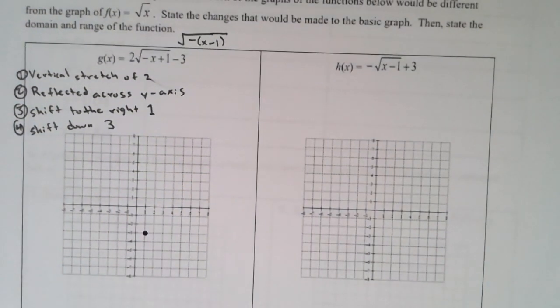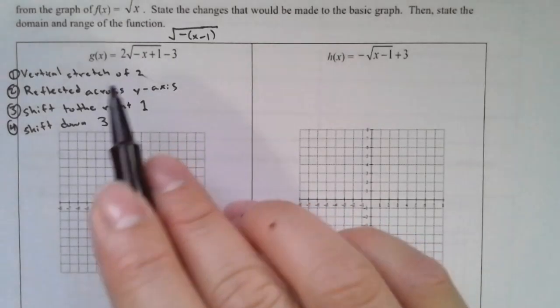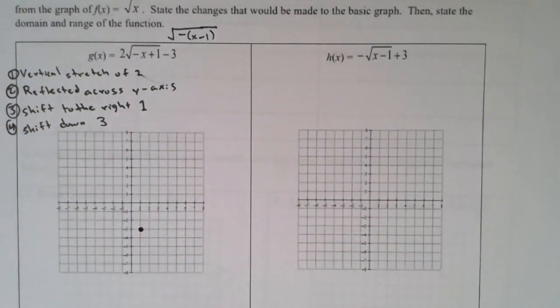So that's the point that I am starting at. Okay, reflecting over the y-axis, so I know I'm not going this way, I'm going to have to go this way. Okay, but every single point from there on is going to be stretched by 2. Now here's where you can get just basic characteristics, right?